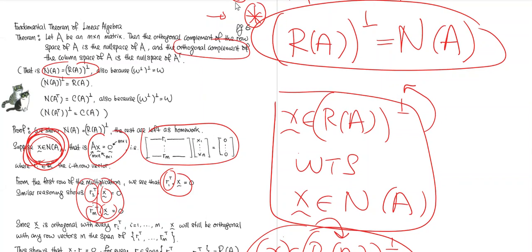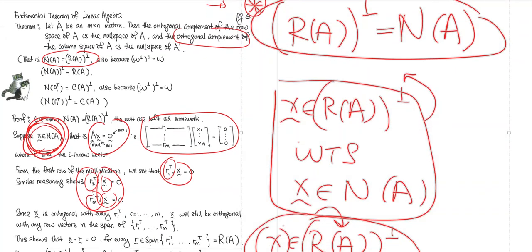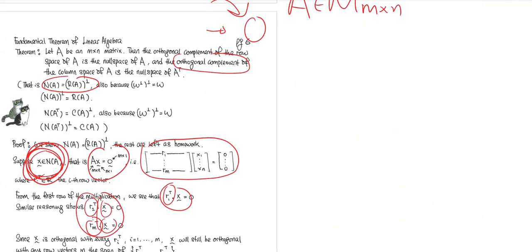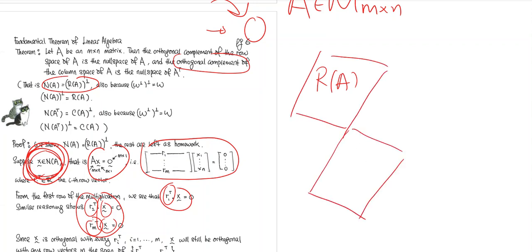Before we finish this video, let me just draw a diagram of what's going on. What this is saying is about the row space of A. You have seen this kind of diagram in some of the books. The row space of A and the null space of A are orthogonal complements of each other. It's a fake diagram, just a diagram, not the real thing. It indicates 90 degrees right here. So the row space of A and the null space of A are orthogonal complements of each other.